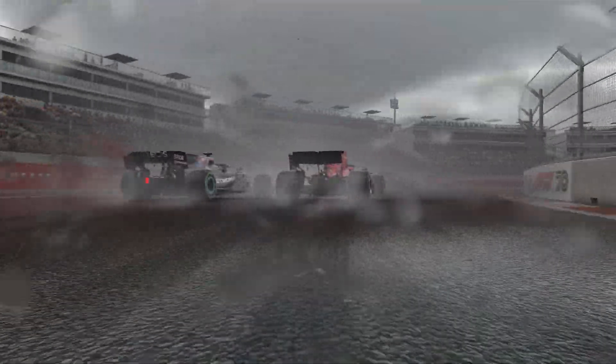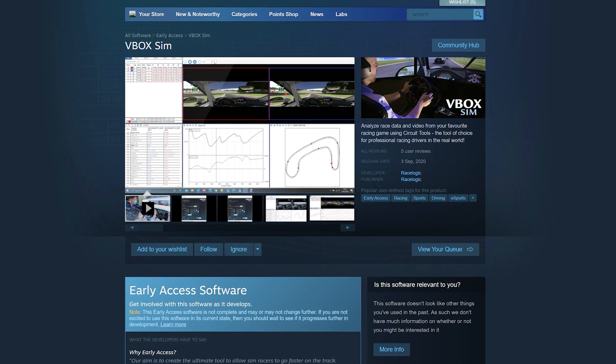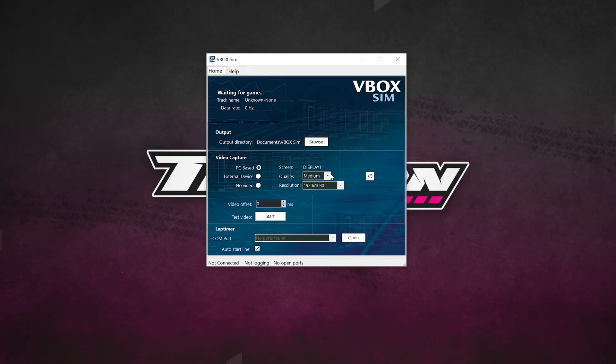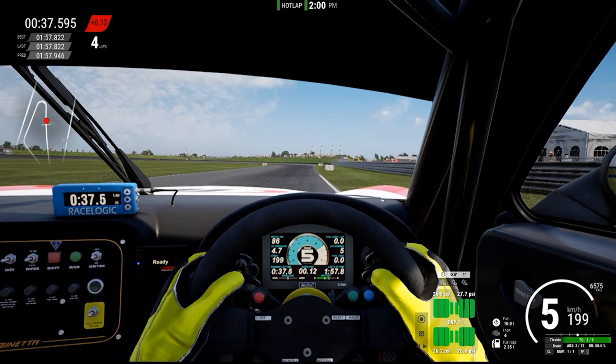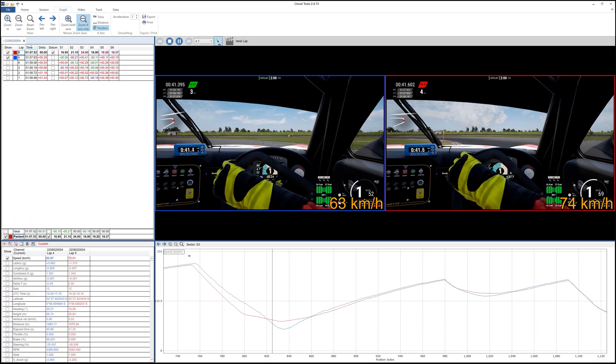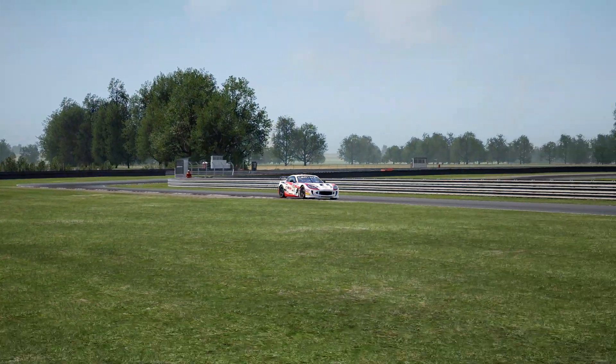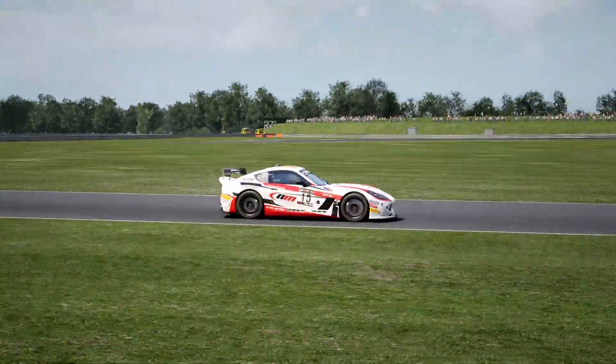So back to the question — how is all of this related to the simulator software? Well, because it does the same job in the same way. The simulator software, which will cost you £99.99, acts as a video and data logger, creating the same types of files as the regular VBOX systems, and this can be used through the very same CircuitTools software in the very same way. Analyse your lap times, compare lines, setups and cars — even compare different sims to one another with the same car and track combo.